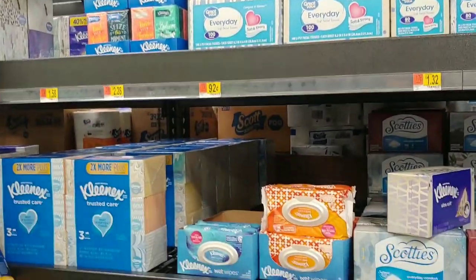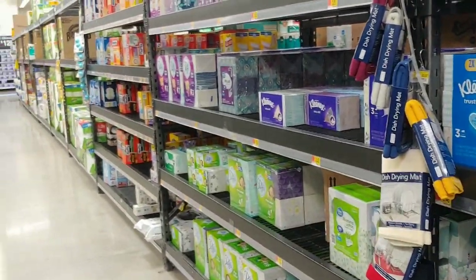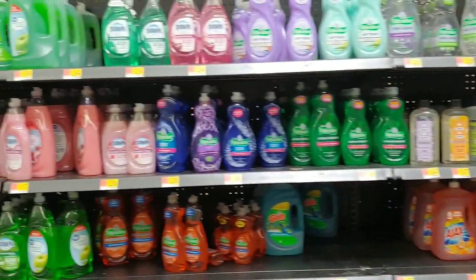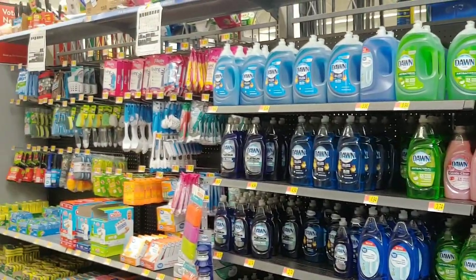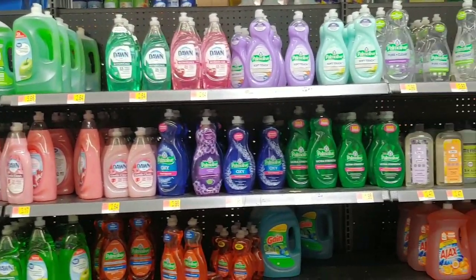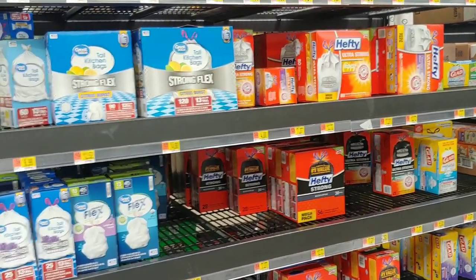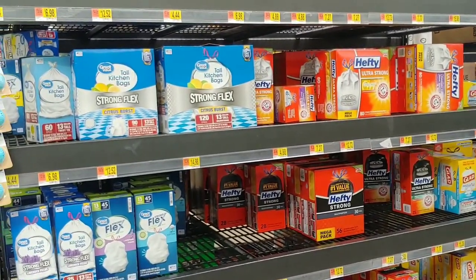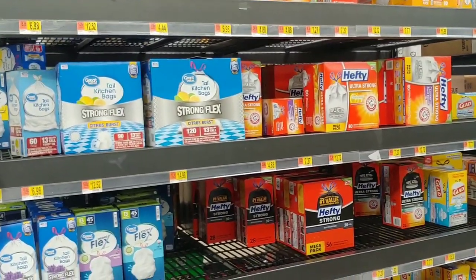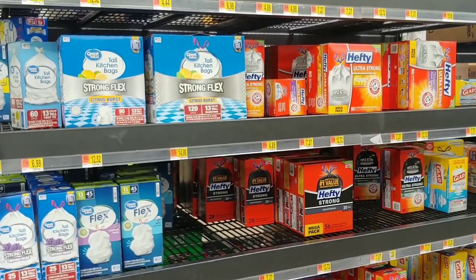Once the trucks stop delivering, having a nice supply of tissues is not a necessity, but think about it — what would you use if you didn't have it? Until you can figure out a way to make these yourself, you need to get a good supply up. Think about the items you use at home every day and just buy two instead of one when you go shopping. Garbage disposal during a grid-down event is very important. You need to keep your areas clean — the less cleanliness, the more rodents and insects. You do not want to attract anything that can cause illness through infectious bites or trouble with insects and rodents.